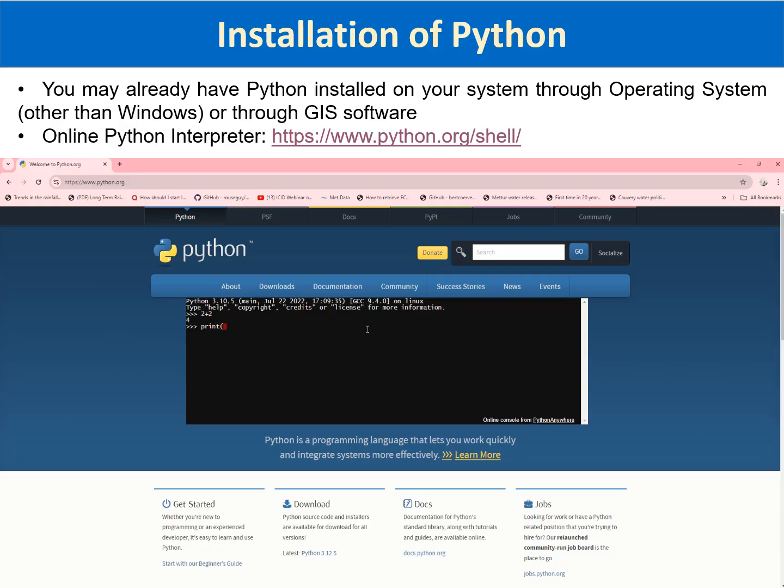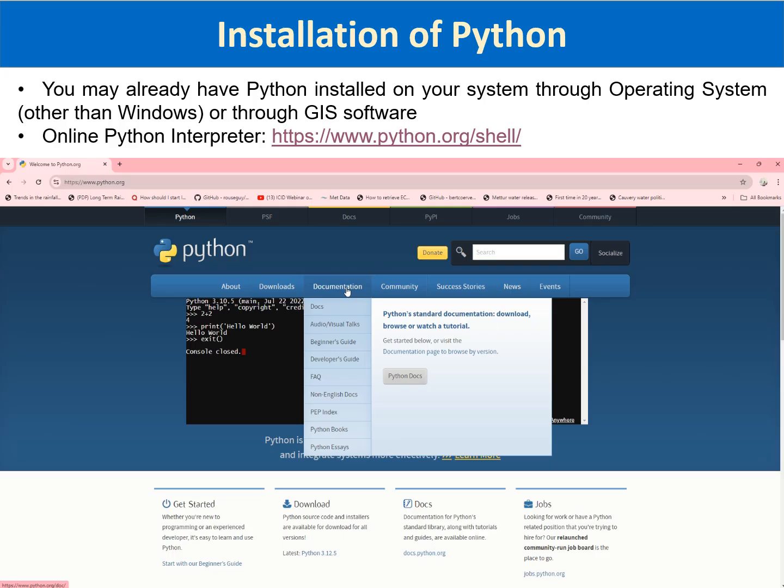As is customary for a beginner learning a programming language, you can type the print hello world statement by writing this code and then executing by pressing enter. You can exit the online Python interpreter console by writing the command exit followed by parentheses.